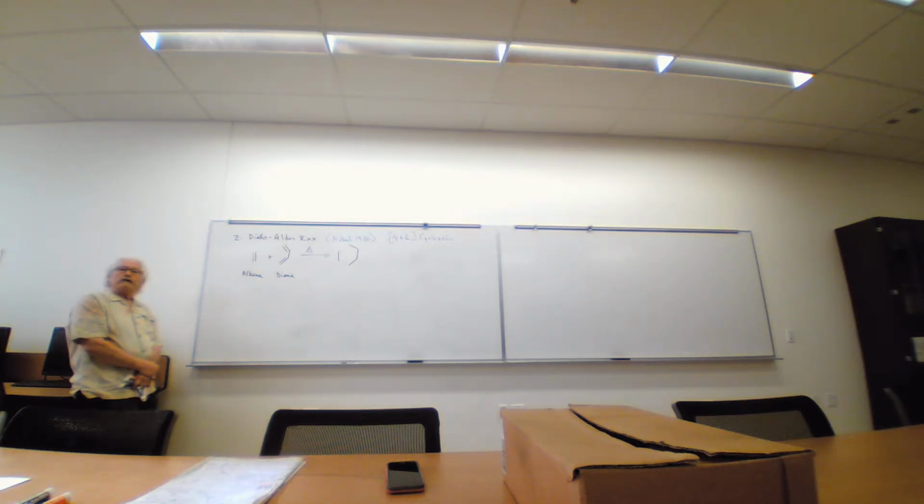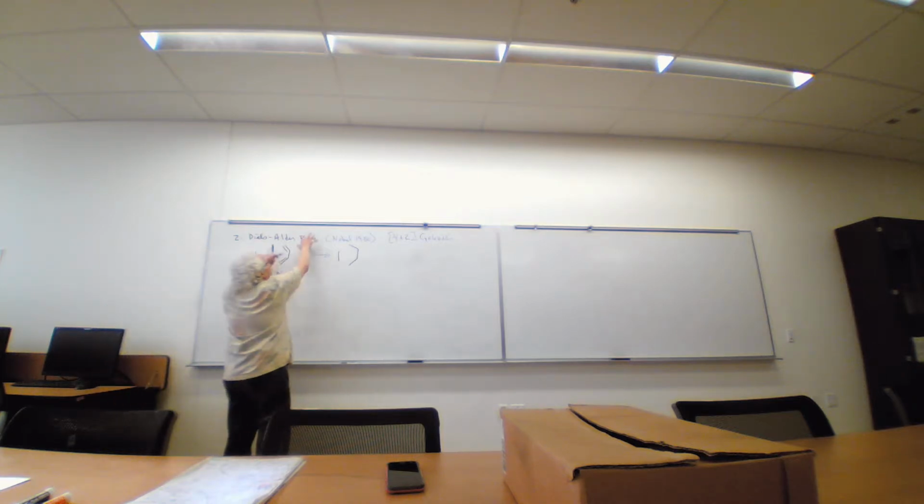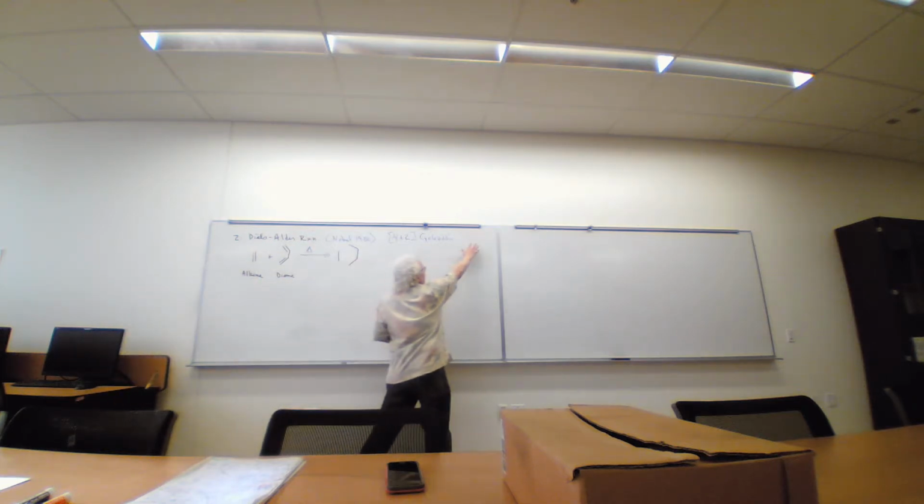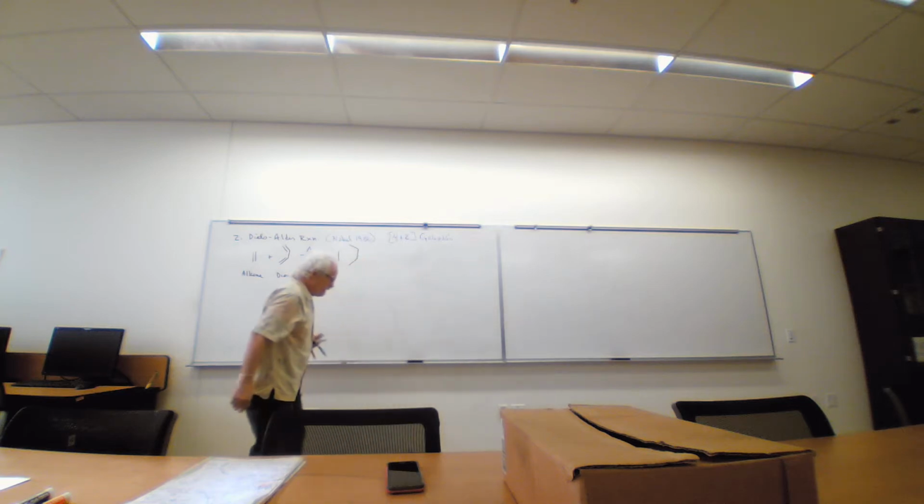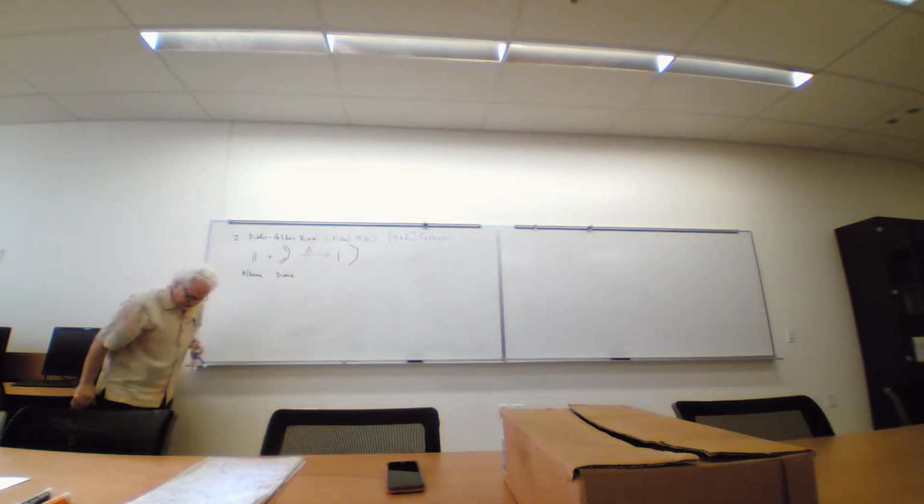Hoffmann was a junior professor at Columbia at the time, Roald Hoffmann, and they worked together. Woodward was the big cheese, and Hoffmann was this little junior guy, but they both saw the Diels-Alder reactions and a whole series of other reactions, and they put together the whole theory that governs all of these. The theory is electrocyclic reactions, and we'll look at them at the end of the discussion of the Diels-Alder reaction.